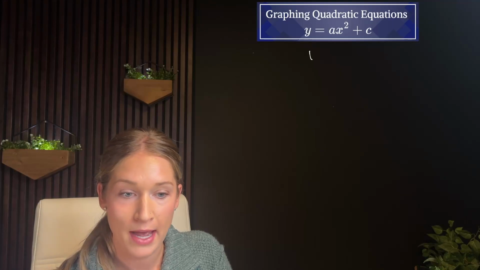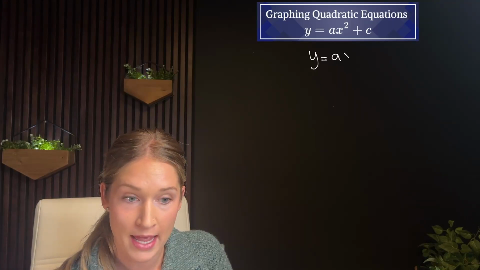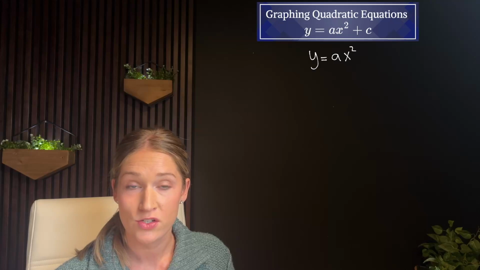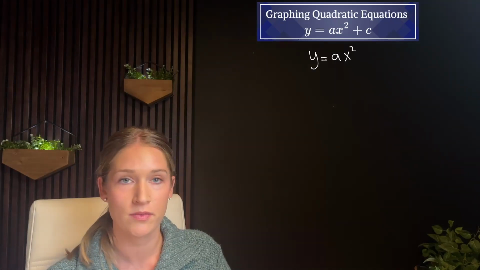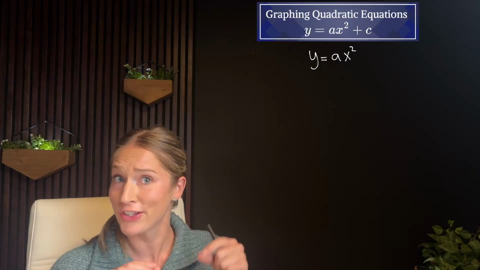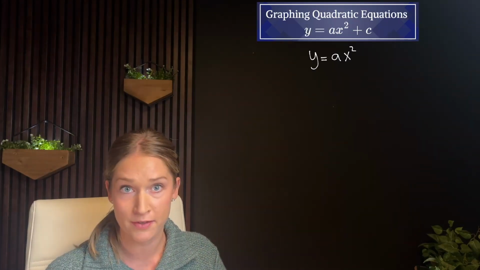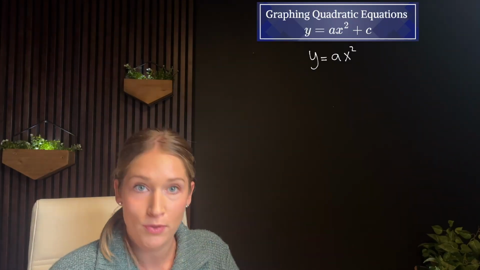Let's talk a little bit more about graphing quadratic equations. We've talked in previous videos about how to graph an equation of the form ax squared, and that just takes your parabola and multiplies it by a factor that causes a vertical stretch or a vertical compression. So it'll make it kind of taller and skinnier, or maybe shorter and fatter. Maybe it'll even flip your parabola over.